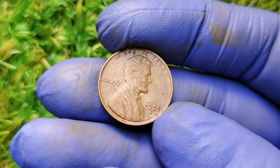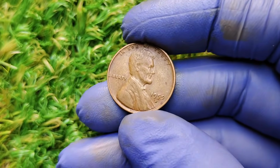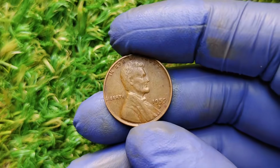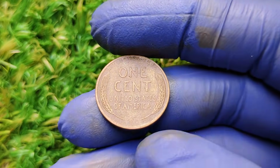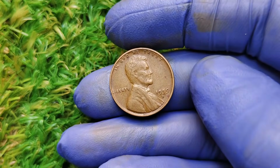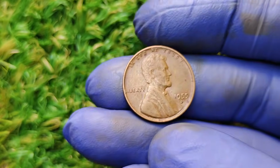And then there is the scarcity. While millions were minted, only a microscopic fraction survived in pristine, high-grade condition. Most copper coins naturally tone and darken over time. They pick up small scratches from contact with other coins. Even storage in old jars or envelopes can cause tiny spots or corrosion. That is why professional grading services like PCGS and NGC have certified only a limited number of top-tier 1955 D wheat pennies. The fewer there are, the more collectors compete for them, pushing auction prices upward year after year.